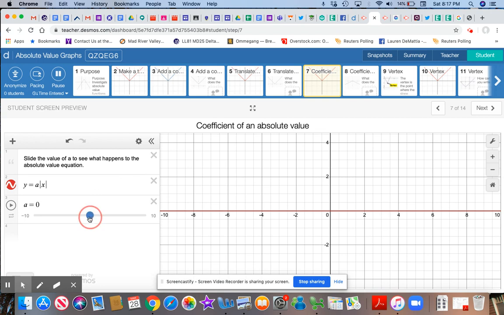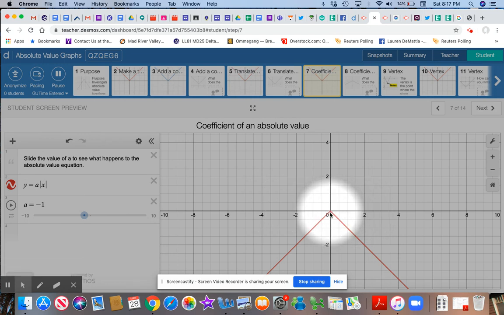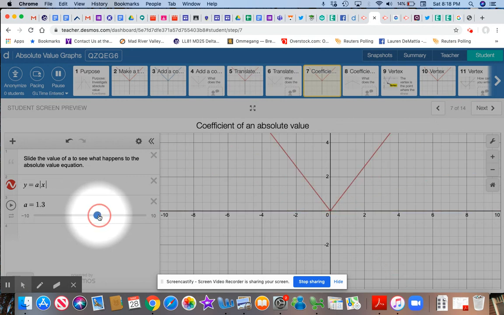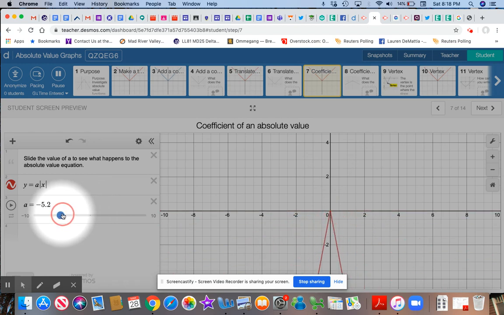And then when it starts to get negative, if you notice, the slope turns downwards. So -1, it goes down and to the right 1, and then down and to the left 1. So -1 makes an upside down V instead of the regular V that the absolute value graph makes. So that pretty much is what the coefficient does. Again, if it's 0, it's flat. It gets skinnier and skinnier and goes up quicker and quicker as it gets positive. And if it goes negative, it starts wide and then gets skinnier and skinnier as a negative.